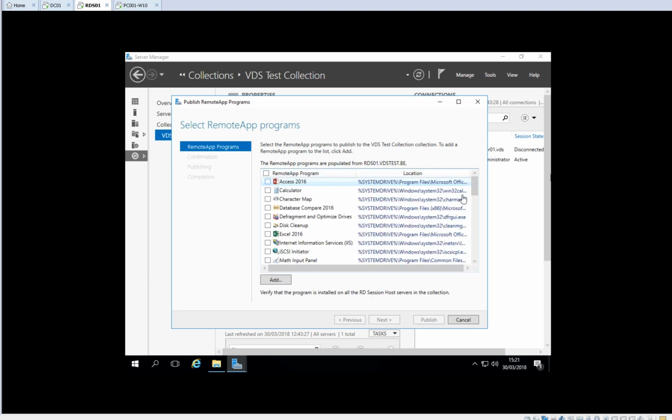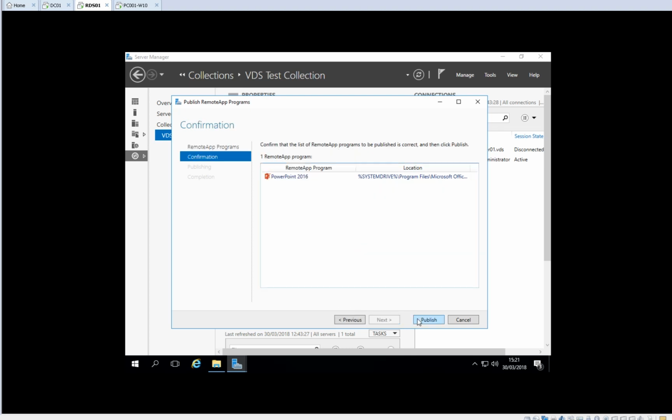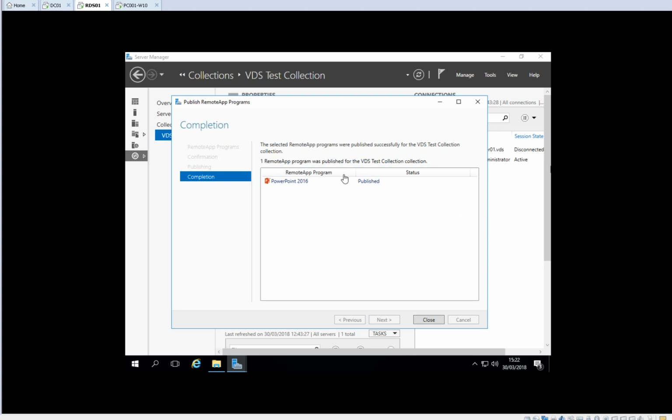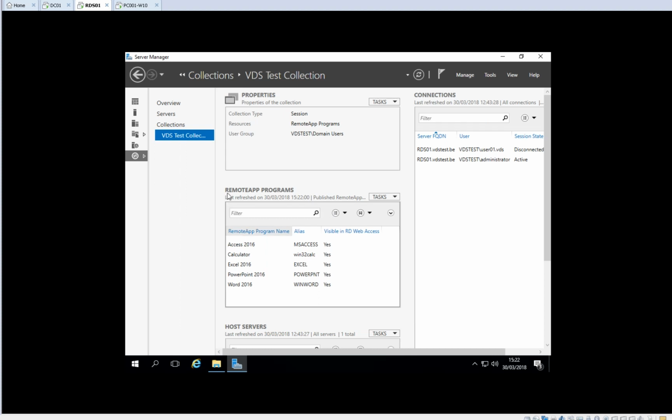Click next and publish. Now, as you can see, that's it. There's nothing else in the wizard.